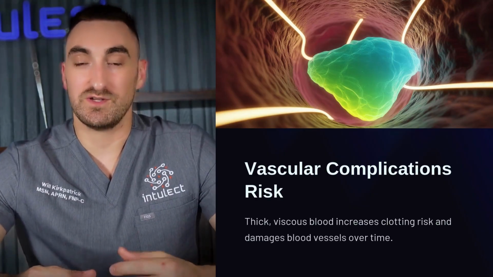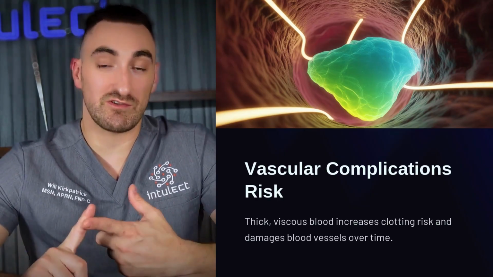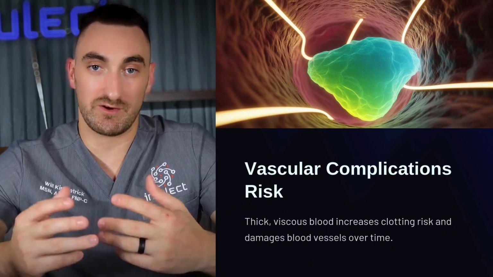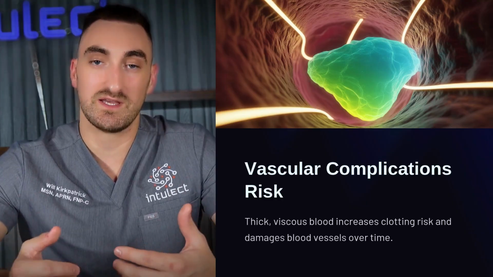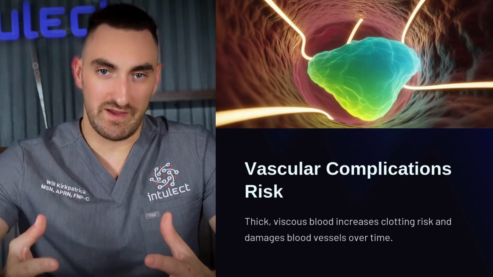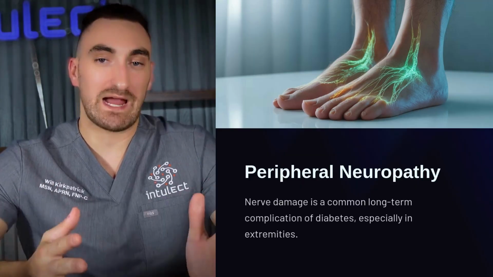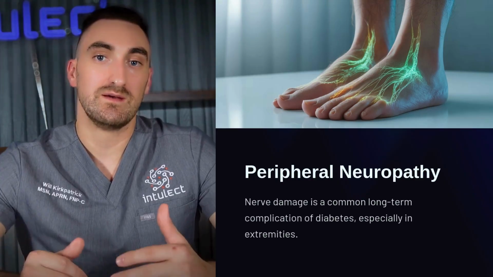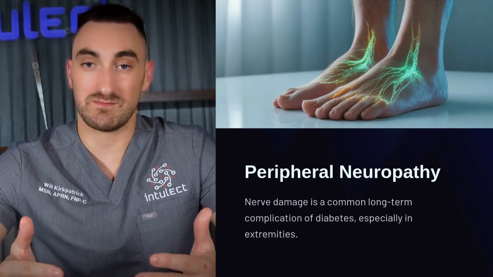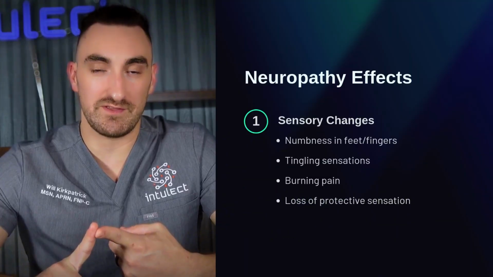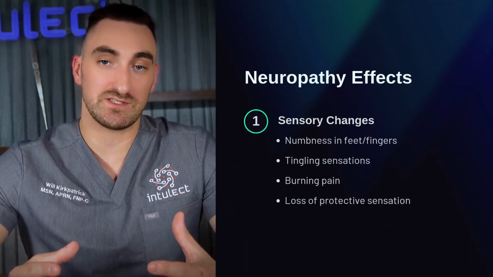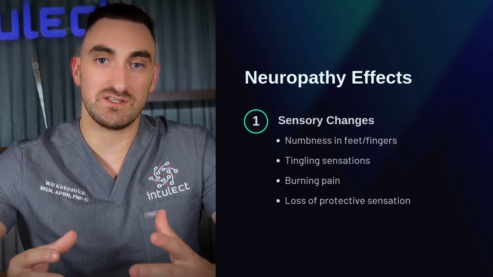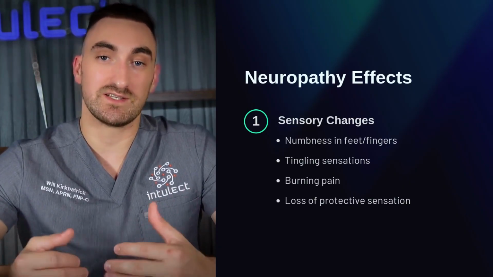Well, for one, you can have vascular issues. So you're at risk for clotting. We're going to get into complications here in a minute, but you're at risk for DVTs and pulmonary embolisms. But really, what happens to our vein health? You're going to hear macrovascular versus microvascular complications here in a minute. But just know, as a result of that, signs and symptoms, you're going to have peripheral neuropathy. That is why some of these diabetic patients, especially over time with type 2 diabetes, will have decreased sensation in their feet or in their fingers because they have peripheral neuropathy.